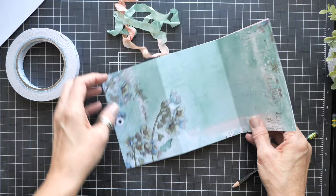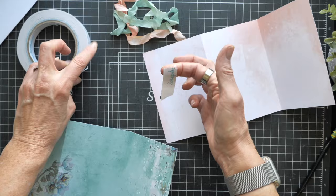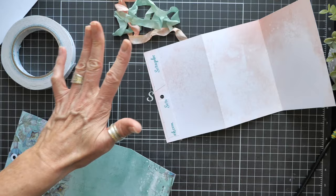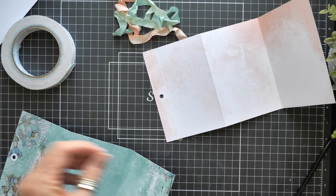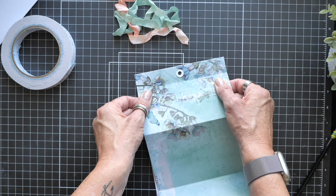I've grabbed some ribbon and you make a decision on what ribbon to use to bind that. Before I add that in, both of these papers have the hole we're going to use to add the ribbon. To reinforce it, I'm going to bring in some double-sided adhesive tape on the one-inch part — that's the only part this is going to be on. Don't put it anywhere else and don't go over the score line, or it's not going to work. I want this to work for you, so I'm just going to line up our edges.